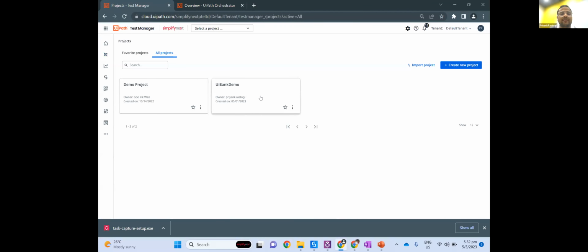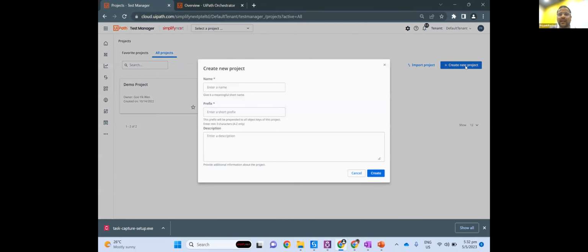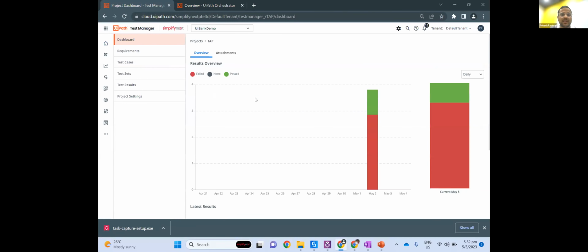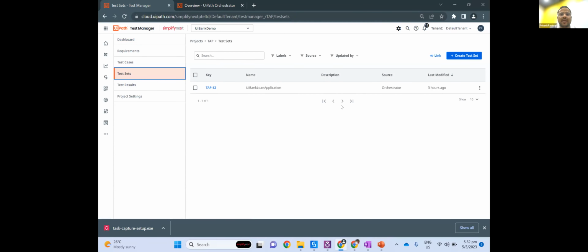One project can be for one application, which can have different test sets. One test set can have multiple test cases. I created this project by creating a new project like this, giving name, prefix, description. In this project, I have the test sets, which are imported from Orchestrator.